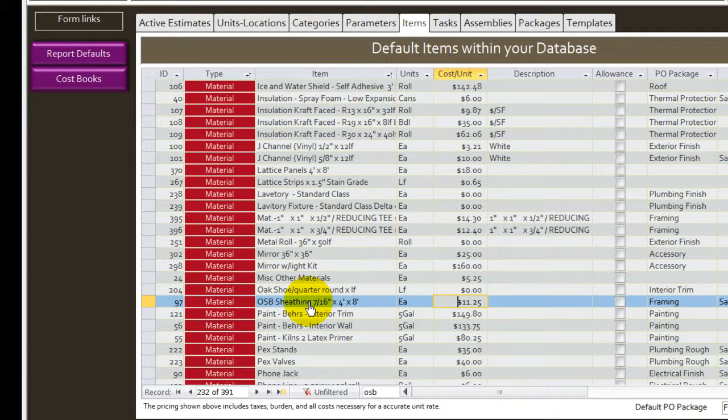The BOSStimator, that platform that is built in, that's the purpose of that. It takes it from just the strict materials to actually being able to go out, print a material list by component, or by item I should say, to each vendor, looks up the vendors that supplied those items in the past, produces their SKU number, prints it out on a list, and asks them to bid it by their own SKU number. It comes back, you enter it in, it updates the estimate, and it asks if you want to update the defaults as well, and it gives you an accurate estimate every single time.